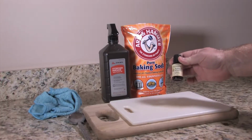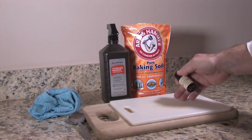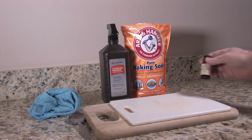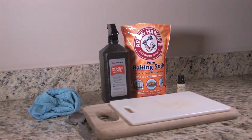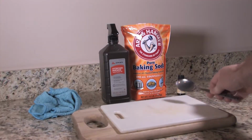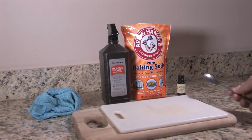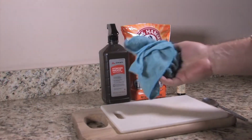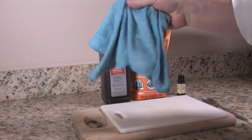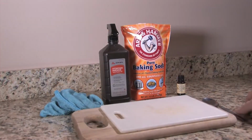So let's get started cleaning our cutting boards. We're going to clean a plastic one, and we've also got a wooden cutting board that we're going to use here. So let's get started. Okay, so let's make sure we've got everything we need here. I've got a spoon that I'm going to use to just sprinkle on some baking soda, and then I've got my microfiber cloth. I've already got it moistened, and we're going to use this for scrubbing. It's going to help get those particles off there.